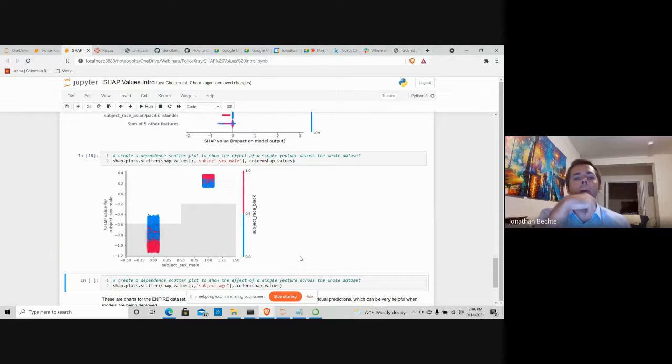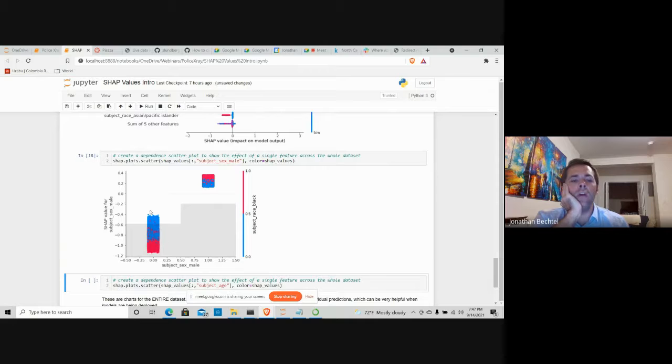In this case, subject sex male is either going to be 0 or 1. For the values that were 1, basically the men in the data set, you can see how the values are distributed. They're clustered right around something like 0.3. And for the people who are not male, which is 0, they span from -0.4 to about -1.1.